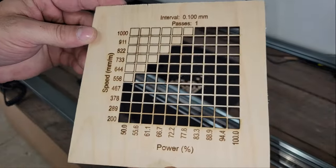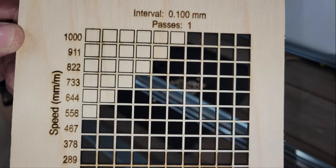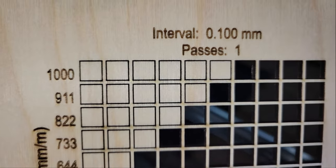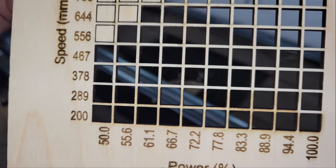As you can see, the laser did a great job cutting it up to 1,000 millimeters per minute. I did forget to turn the air pump on at the beginning, which you can see the evidence of in the form of a lot more surface burn around the bottom two rows compared to the rest of the grid. But there's no surface burn or charring at all with the air assist turned on.